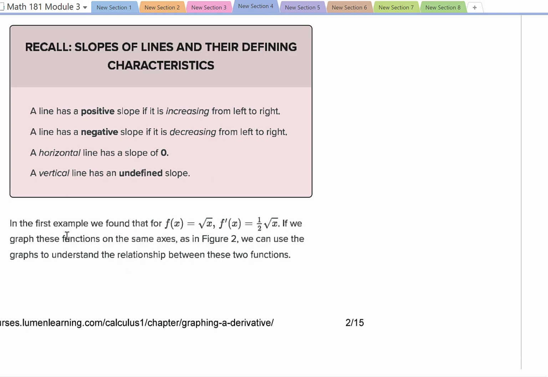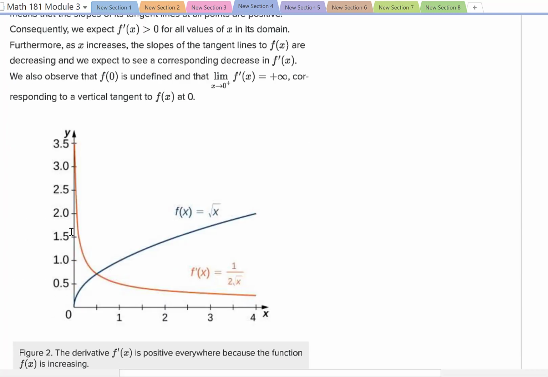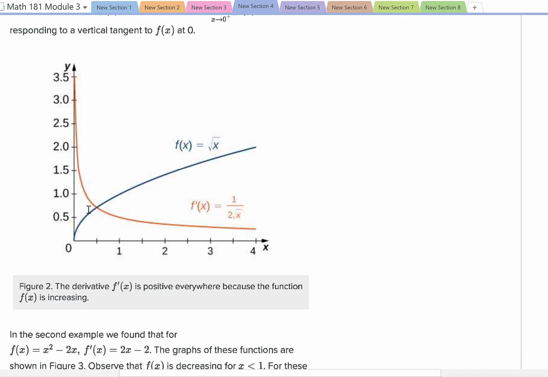Let's take a look at where we're going to go with this. Here we have f of x is the square root of x, and we saw in the last lesson the derivative is 1 over 2 times the square root of x, and that has a curve like this. And remember, what the derivative is showing is the slope at any given point. So the slope of this blue line, f of x equals the square root of x, is steep here in the beginning, and it gets less and less steep as you go along, so that the slope is getting smaller.